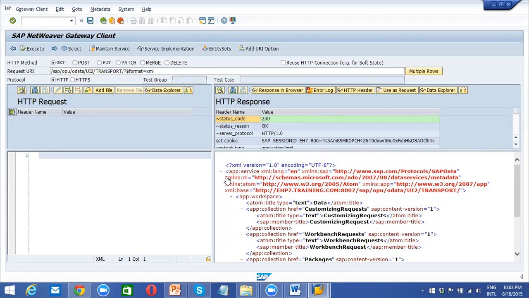Which means it's activated, but the data is not coming out of that. It's not able to find the corresponding DPC and MPC classes and pull out the data from that. Sometimes that causes an issue. So if that's the case, you have to ask the basis guy to just reinstall that particular component and try that part again.